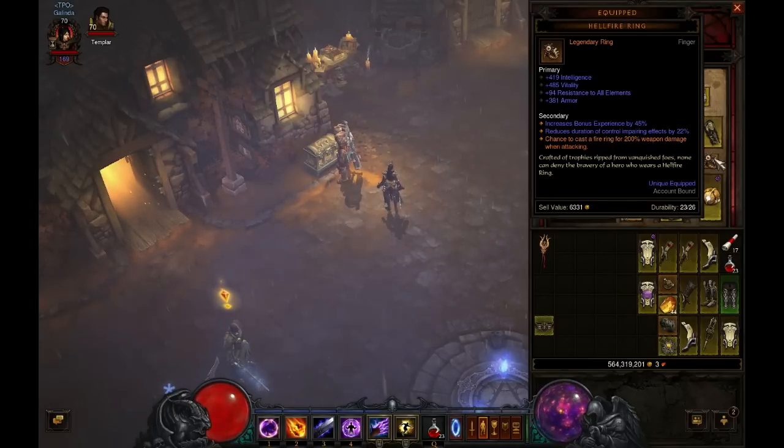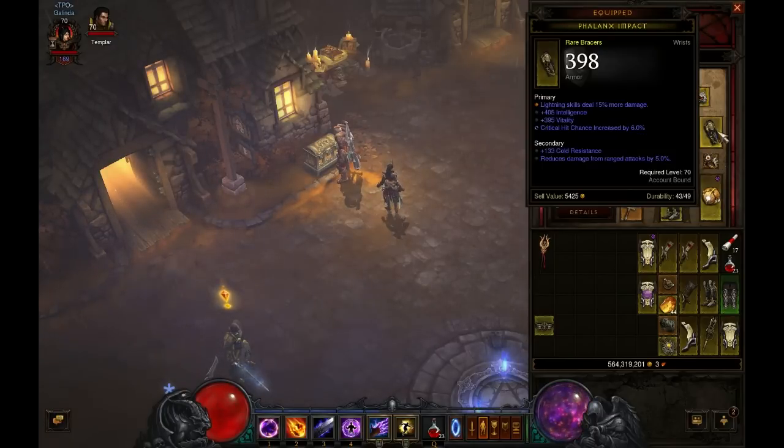I haven't really found a great legendary ring, so I'm going to use the Hellfire ring. This is the new Hellfire ring, so it's going to roll with much higher main stat rolls than what you're used to in D3V, and it also has a chance to cast a fire ring for weapon damage when attacking.